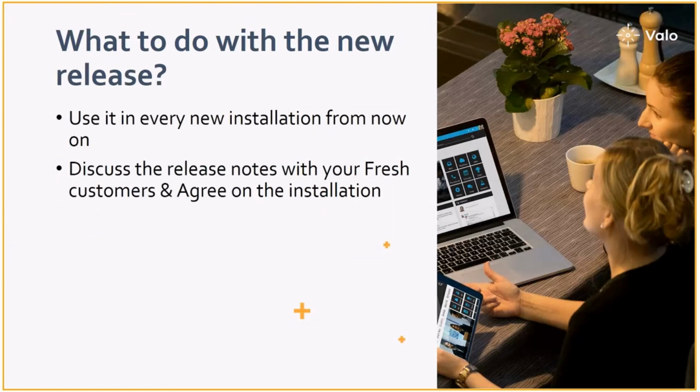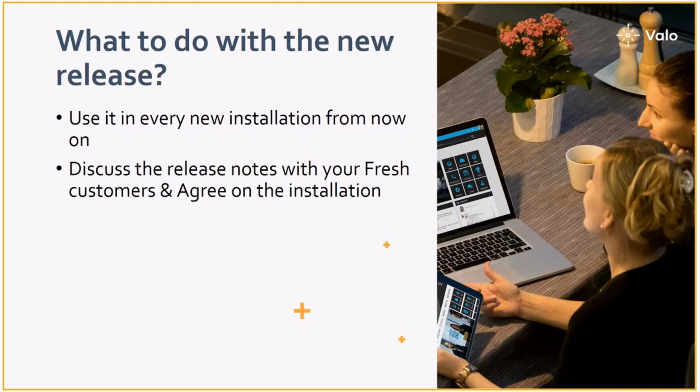So what should you do with this new release? Obviously we recommend, because it's such a good release and full of really important improvements, that you use it in every new installation you do from now on. So wherever you go and do a new installation of Valo, always take these installation packages and not any of the previous ones. If you have any hard-coded links to these 1.12 packages, please refresh your links and get the new packages from the partner portal.